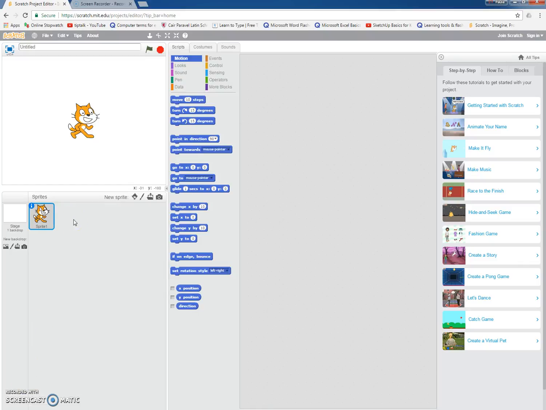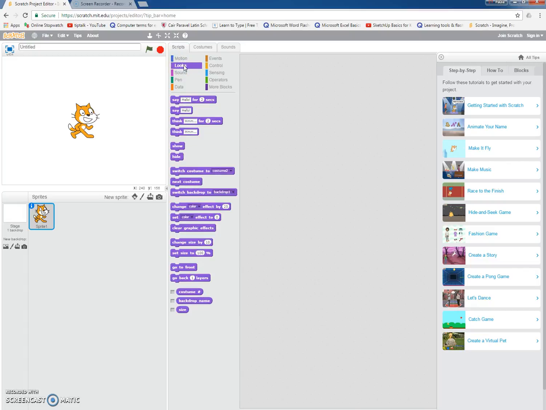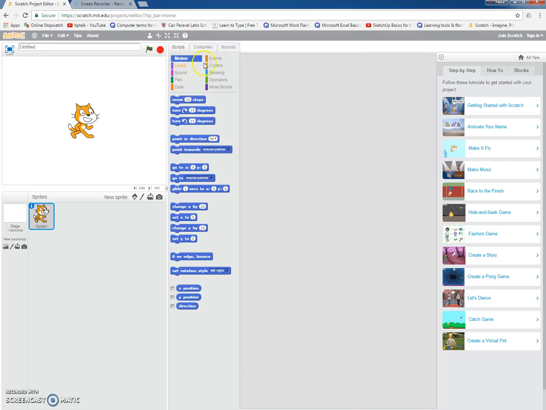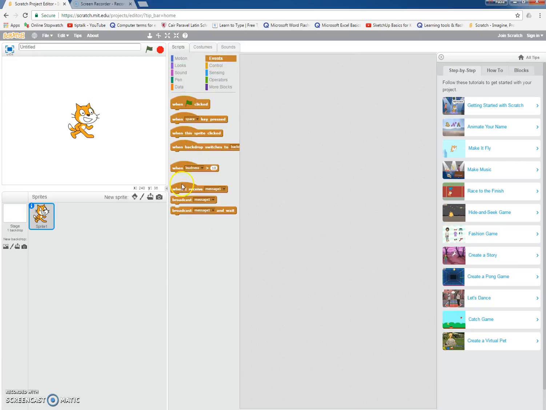So an overview of the window then. Down here would be where you see your sprites. Your character in your animation is called a sprite. The default sprite is this cat. You'll also see backdrops stored over in this section here. These would be a listing of your scripts based upon their category. The blue ones represent motion scripts. Purples are for looks. This more pink color is for sounds, and so on. The ones you'll want to be familiar with at first are the motion scripts in blue and the event scripts in this darker brown or gold color.